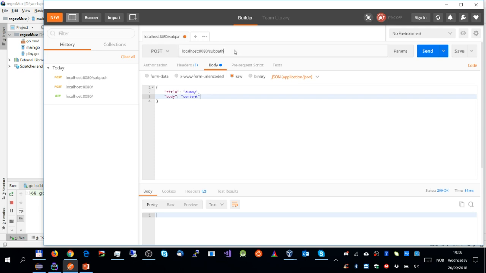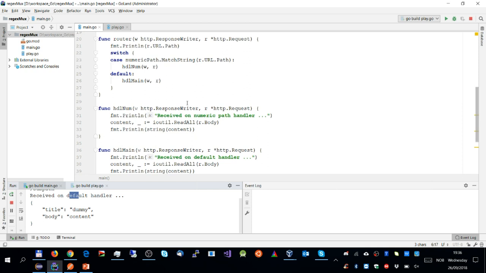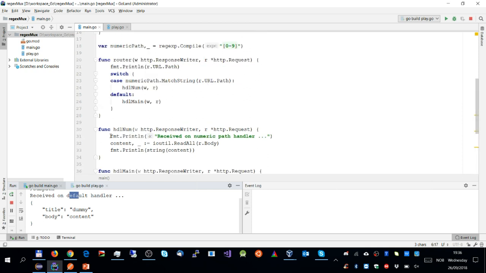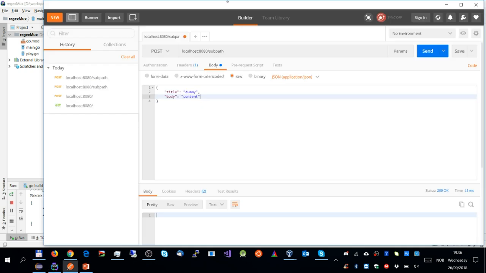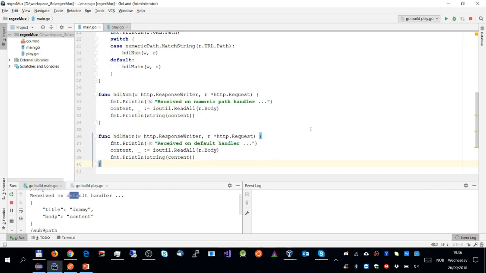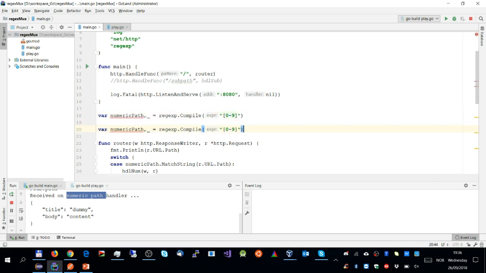And we do a post again. Let's see what we get. And we'll see received on the default handler, right? So in this case, we suppress this handler here, and basically only operate on the main handler right now. That would be the default handler. So now let's just, for the fun of it, introduce some sort of numeric value in here. And we get a 200 for confirmation, and it ends up in the numeric path handler we see here, right? So we can do a bit more differentiated checking. In this case, you're actually already at the stage that you can introduce a bit more complexity.